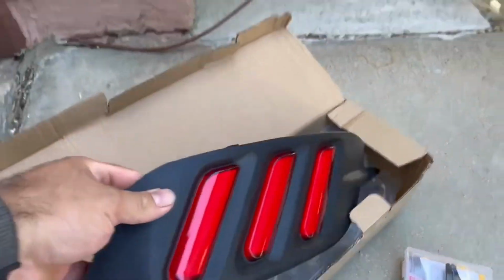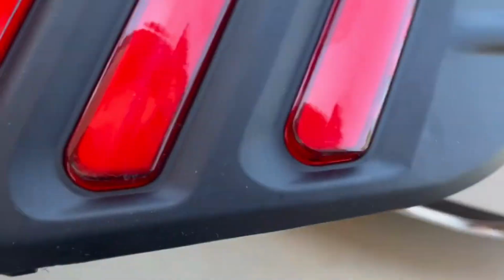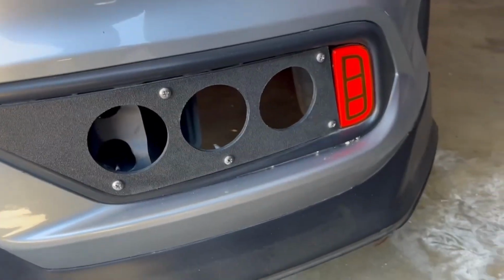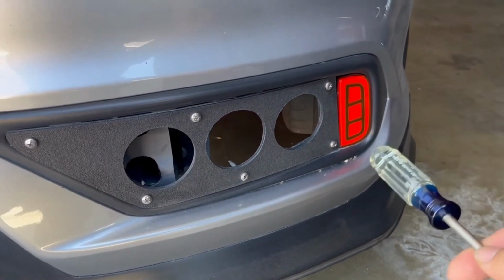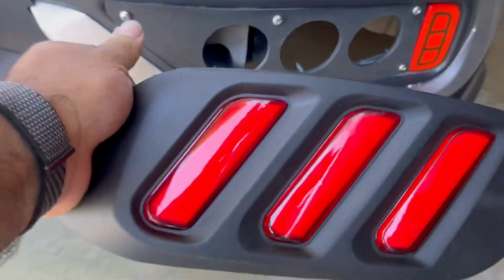They sent out these right here, which are not for a coupe. For my coupe, we installed these a while back. You guys saw the video on it. I'll have a link in the corner on the little eyes. It always pops up here or up there, whichever side. But I installed those lights right there, and they turn on their parking lights and brake lights. And then I installed the diffuser thing too. But now these are not for my car.